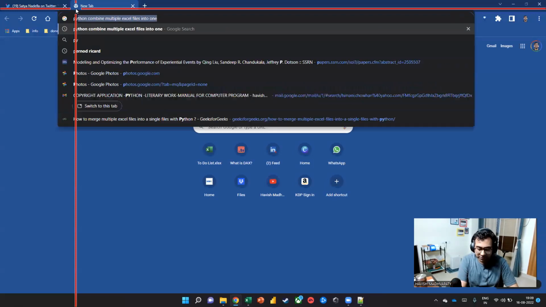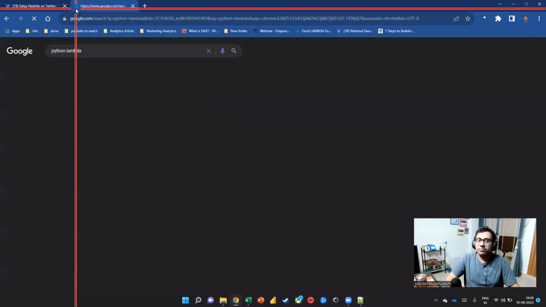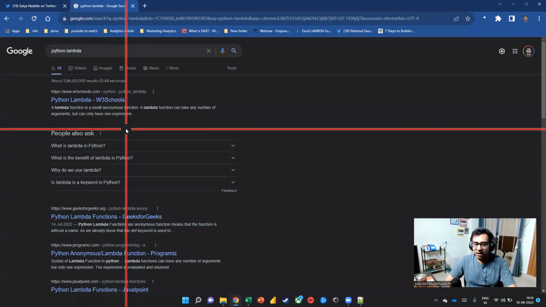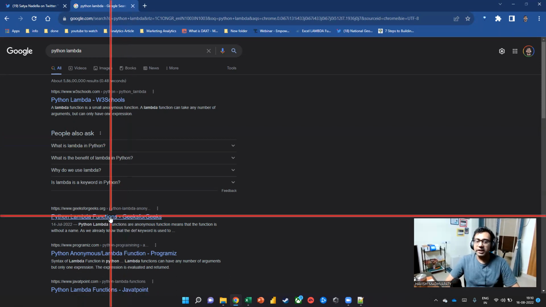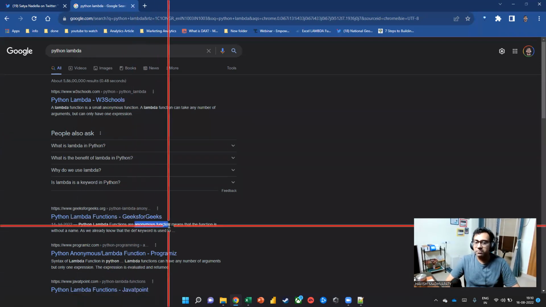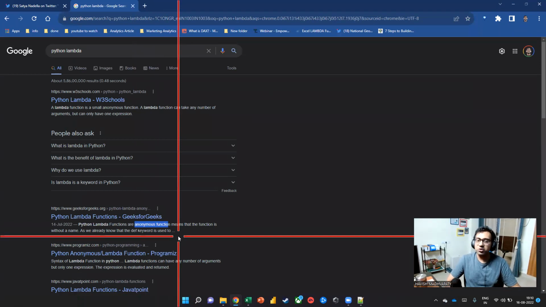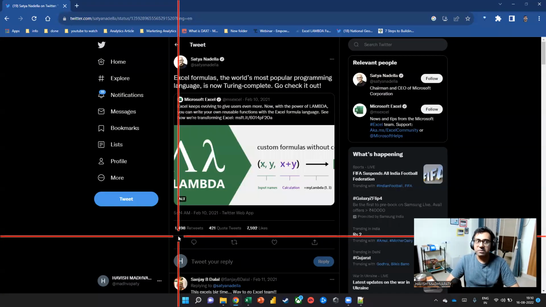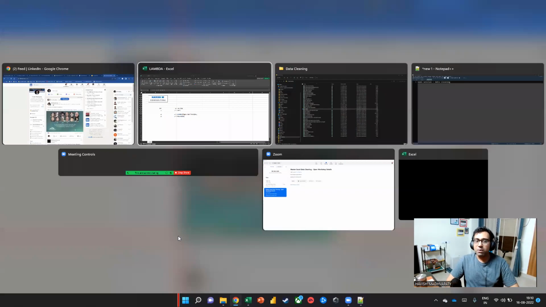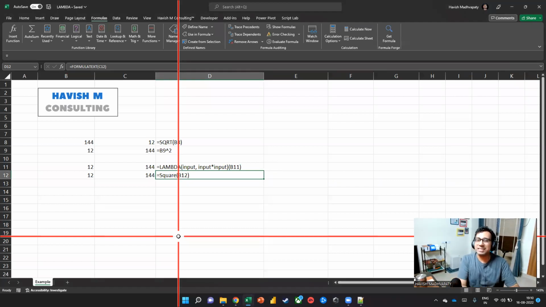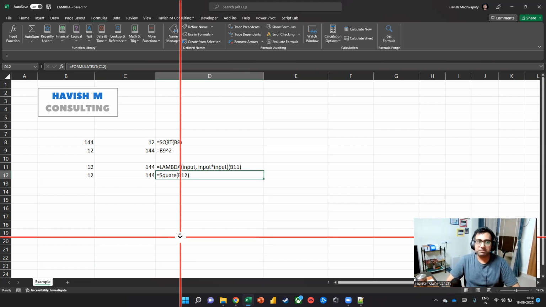For example, even in Python, we have something called a lambda. Again, I'm not going to spend time on it. All you need to know is that you're creating what we call an anonymous function, right? So we are creating a function ourselves. And the best part is I don't have to write any code behind it, right? Okay. Now I want to show you, this was, of course, a very silly, small example. But look at all the possibilities that you have, right? Let me show you one.